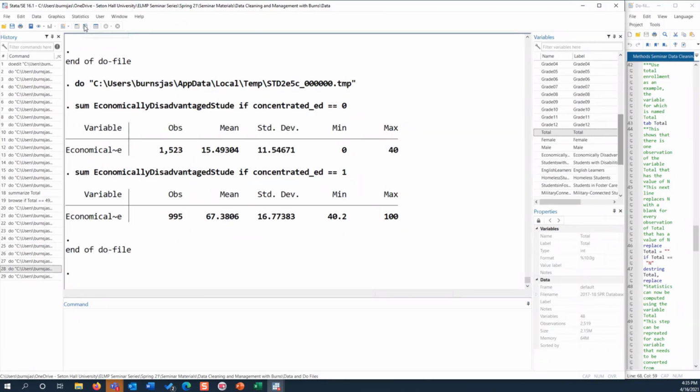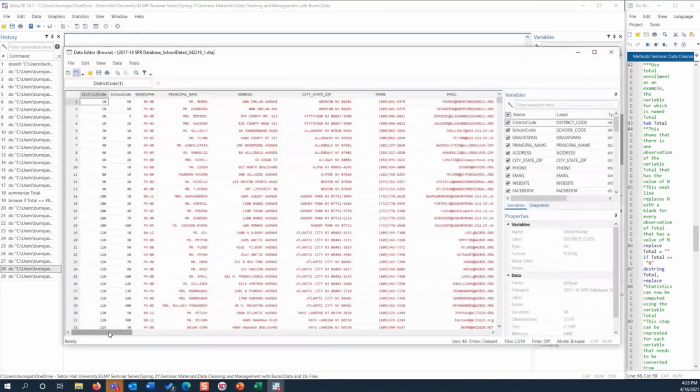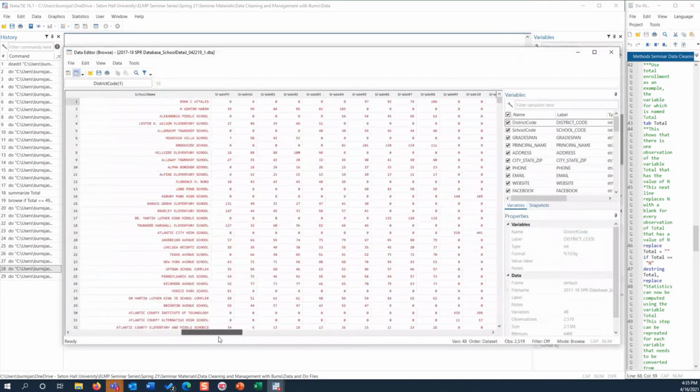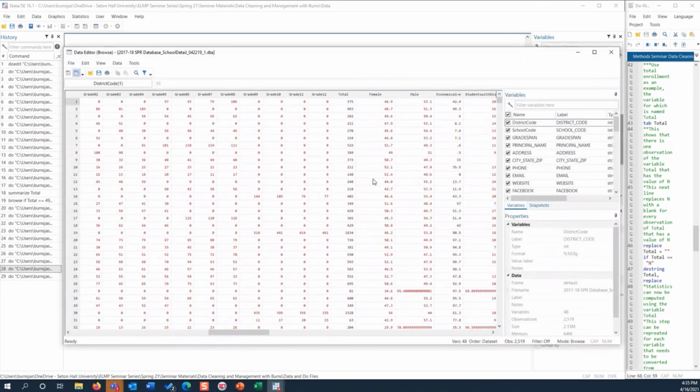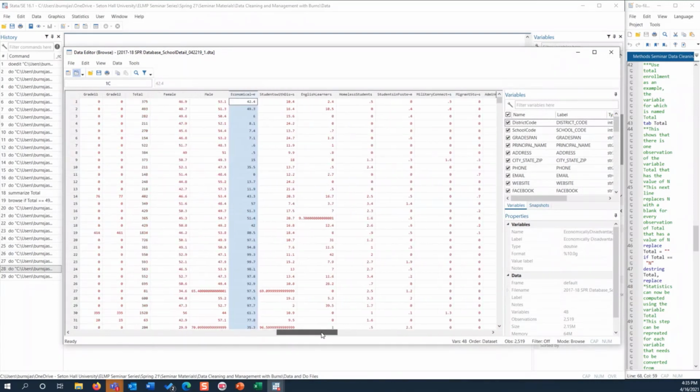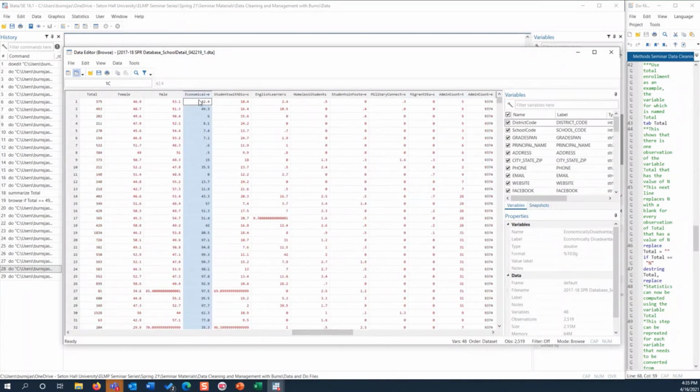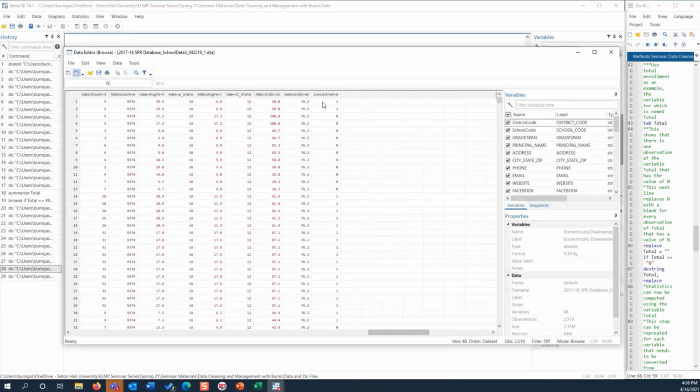If you wanted to check it for yourself, that is fine. What we would do is go find our variable, economically disadvantaged. So let's look here. The first two should be economically disadvantaged, so our data should say 1, 1, 0, 0, and then a bunch of zeros. We'll go over here to our variable and it says 1, 1, bunch of zeros. Okay, it did what we want.